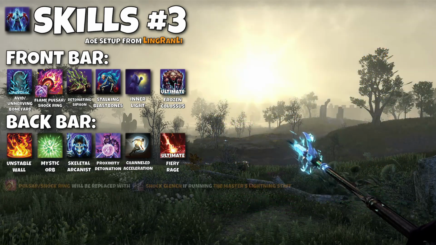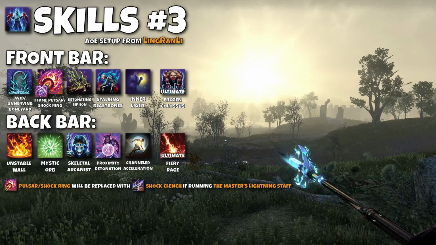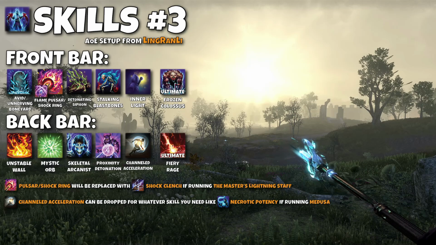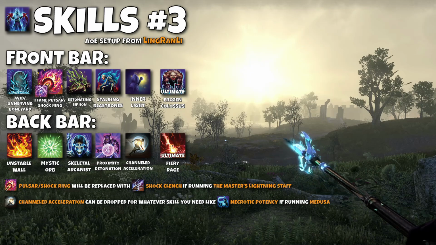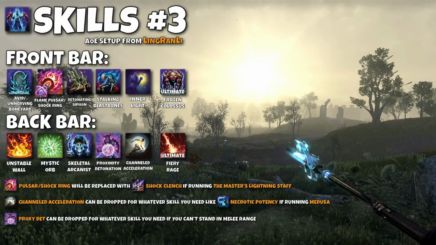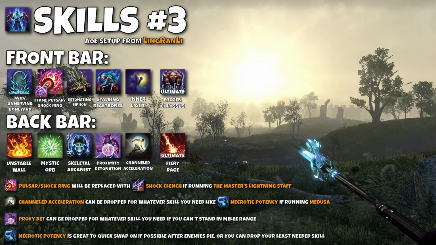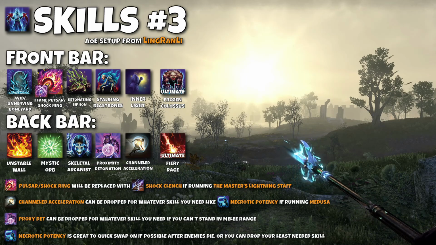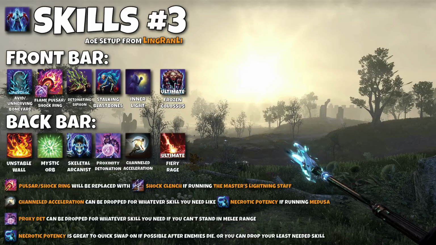If you are running a Master's Lightning Staff, you will replace that ability with Shock Clench. And then you can drop Channeled Acceleration for whatever you need, like Necrotic Potency if you're running Medusa. Proxy Det can be dropped for whatever you need if you can't stand in melee range. And then Necrotic Potency is a great skill to swap on if possible after enemies die, or you can drop your least needed skill for it and just keep it on your bars.